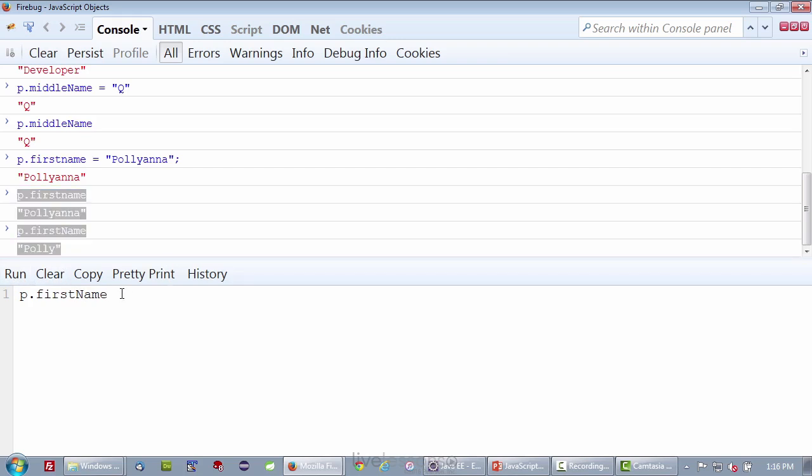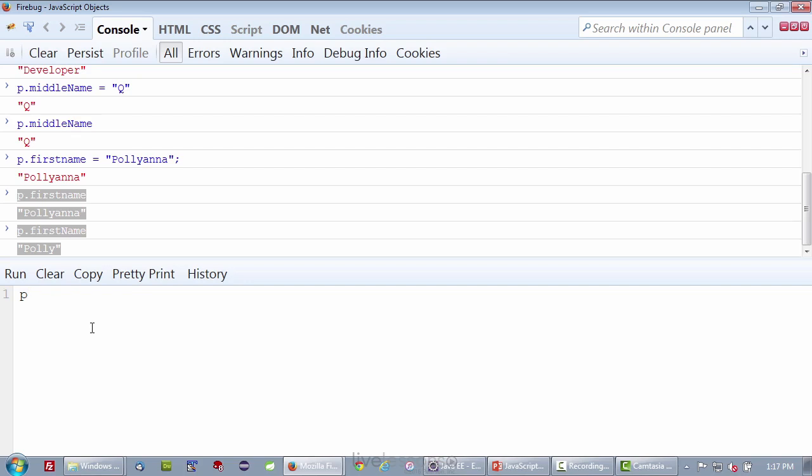Probably not a good thing. And then another odd feature of fields or properties is that methods, functions that belong to objects, in some sense are really just properties whose values happen to be functions. Now, there's a little twist on that we'll get to in a little bit, but the general point is that all JavaScript objects have are properties, fields, data members. And they can be strings, they can be numbers, or they can be functions.